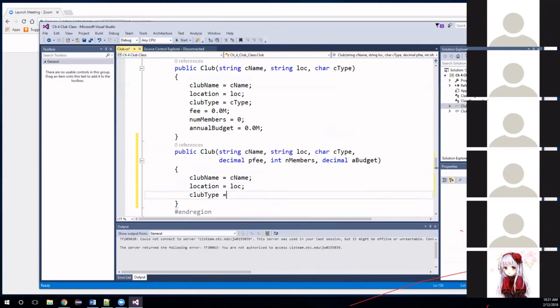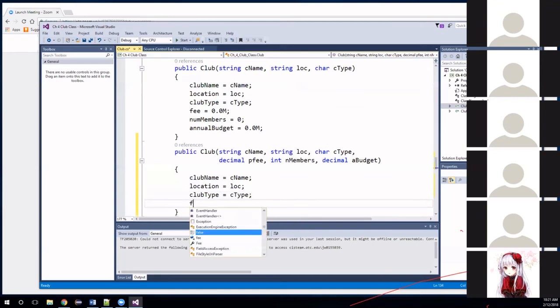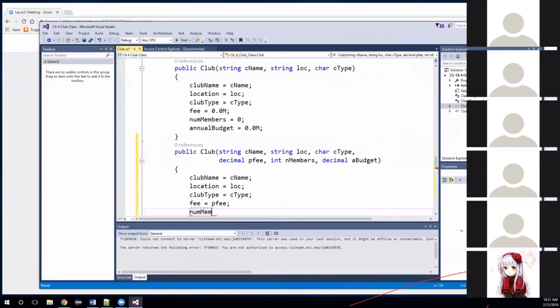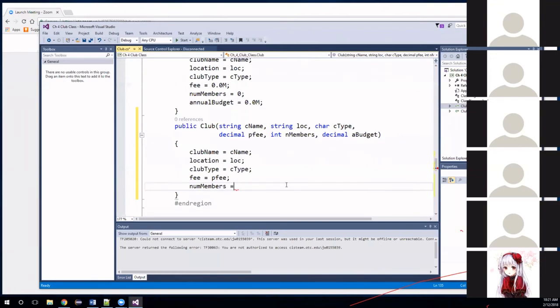Our club type, we're going to set equal to our C type that was passed. So we always want to make sure that we're setting our class variable, the field that's in our class, equal to the parameter that was passed in the parameter list of our constructor. So no members is in our class, and members was in the parameter list. So if I had that backwards, I would need to fix it.